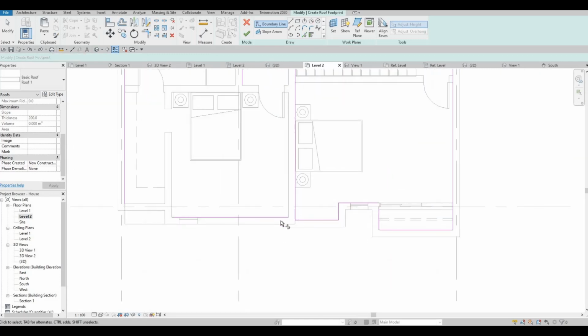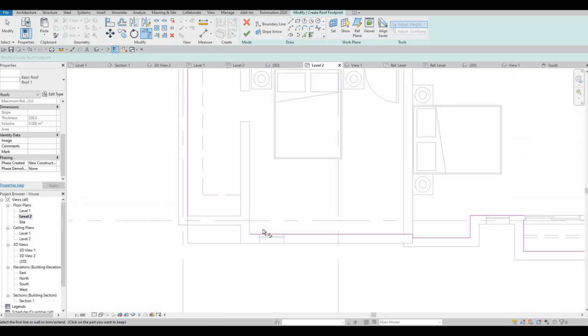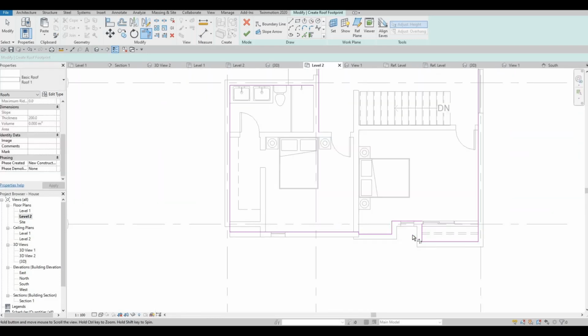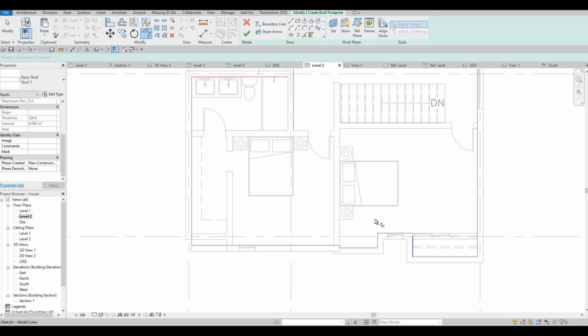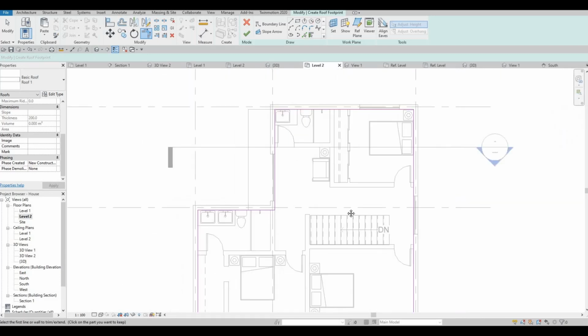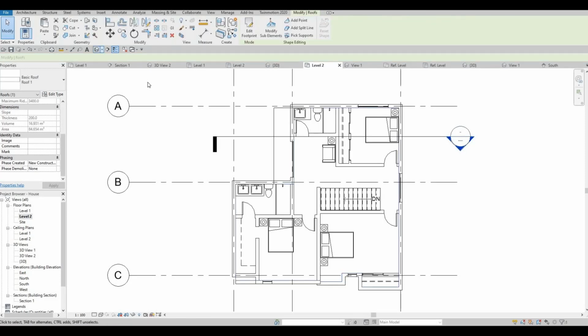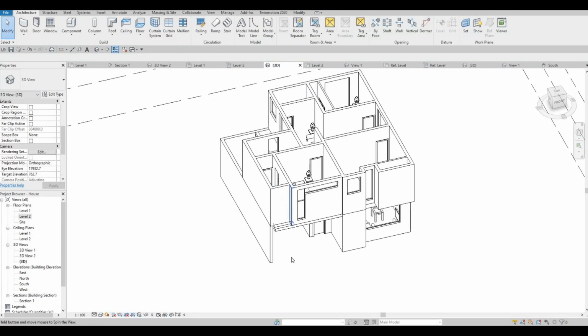Okay, so now let's trim. And then click finish. And let's look at it.